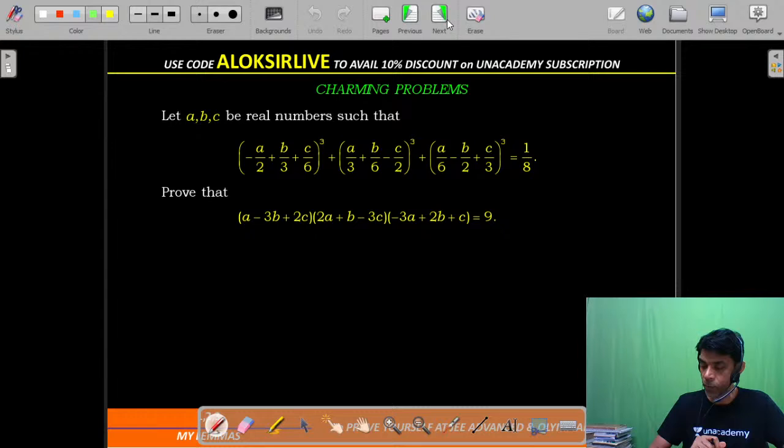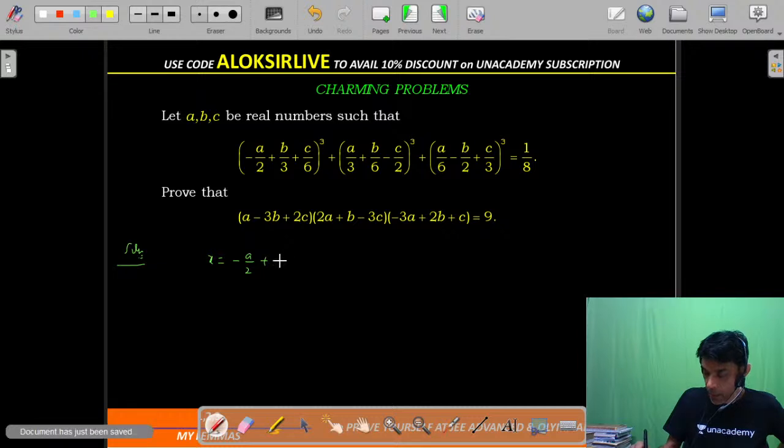The next one looks like this, see, this is a sum of 3 cubes, right? What comes to your mind if we see a sum of 3 cubes first? What does a sum of 3 cubes have to do with this kind of thing? Let's explore what this number means. So first of all, I'll change notation. I'll write x equal to negative a by 2 to see what kind of thing it holds.